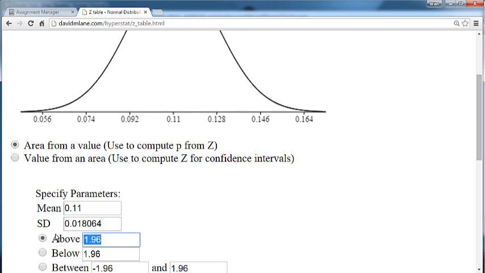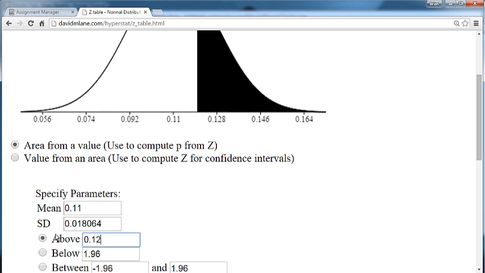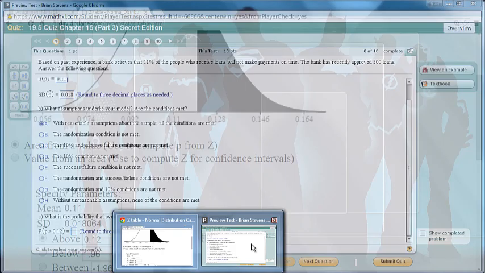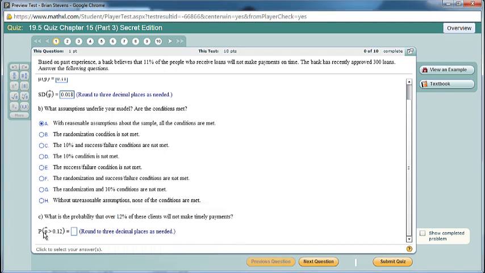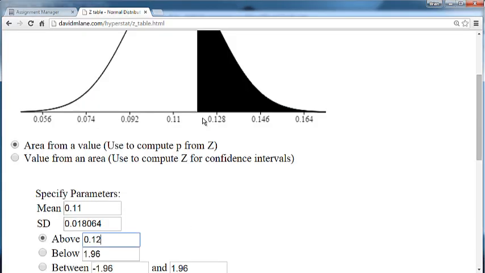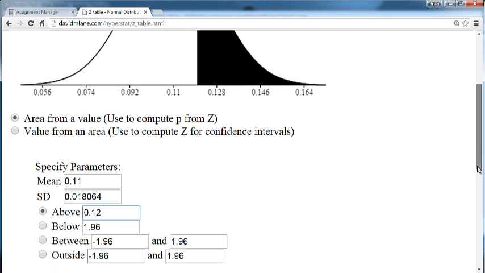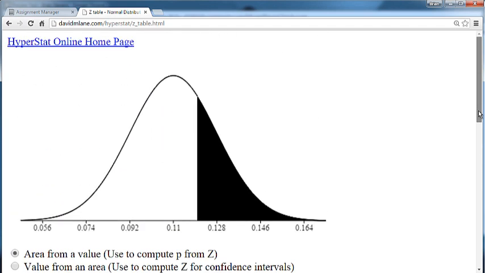When I get this area down here at the bottom, when I graph more than 12%, which I think the question wanted, let's take a look at it. It wants more than, if you notice down there, let's click on it. This says the probability that the sample proportion p hat is more than 12%. Just read it. Probability sample proportion greater than 12%. Next, we look at it on the graph, and we notice above one standard deviation is 16%. Above the middle point is 50%. So with this in mind, that's all from the empirical rule, my percentage down here should be more than 16, less than 50, and it is 28.99.